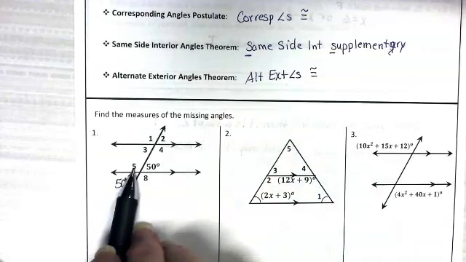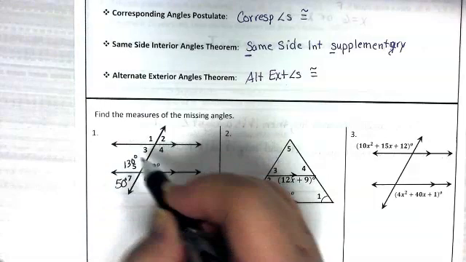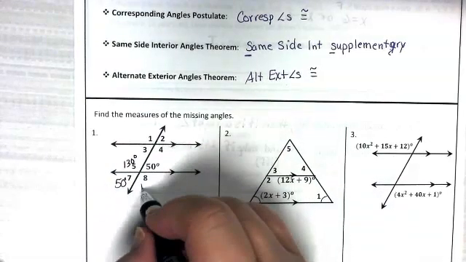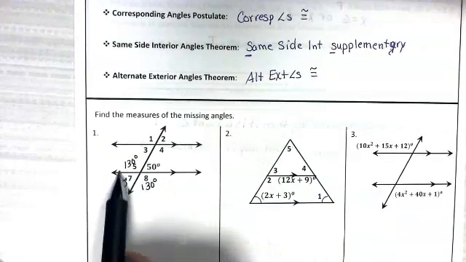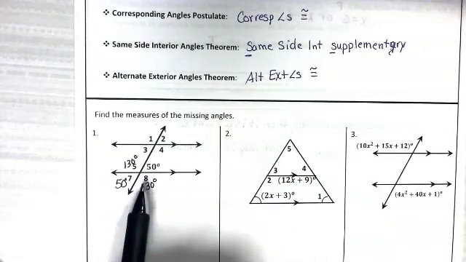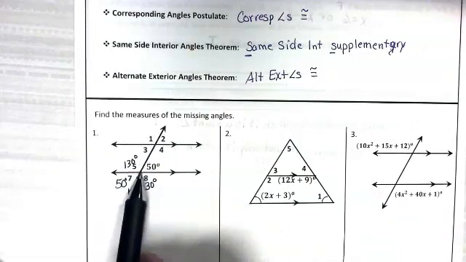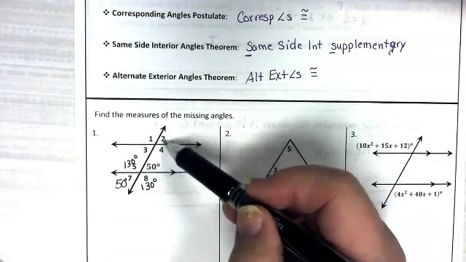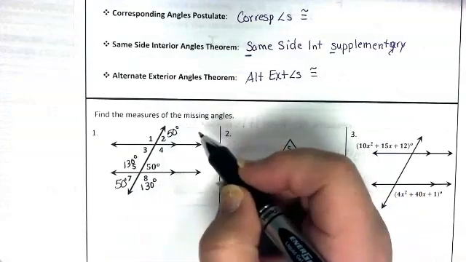Now 50 and angle 5 form a linear pair. So 180 minus 50 is 130. And then I could do vertical angles again with angle 8 and also say 130. So that takes care of this set of angles at the bottom. If the lines are parallel, this set of angles has the exact same relationships. So we could say this 50 with angle 2, those are corresponding. So angle 2 must be 50.